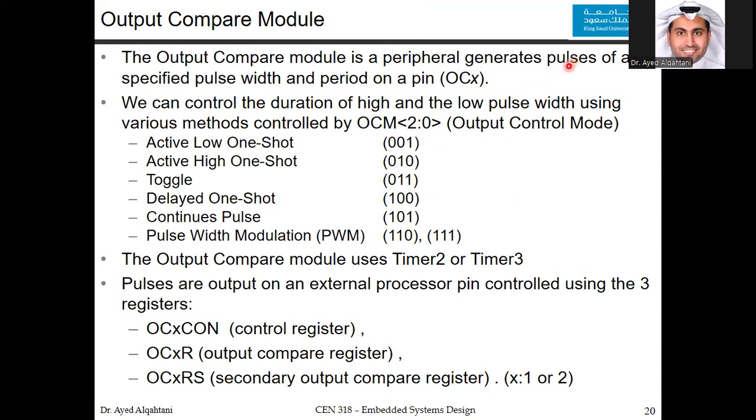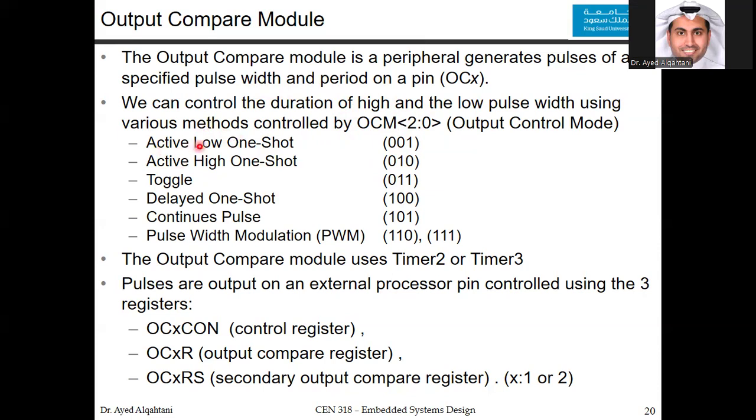This pulse might be of many shapes. They differ from each other by width, by period, and so on. So how do we identify them? We use the output compare mode bits. There are 3 bits to distinguish between the types of signals that the output compare module can generate.